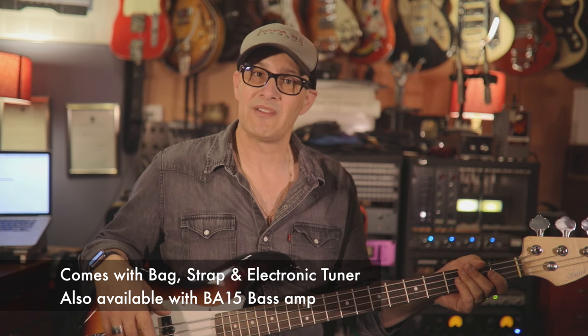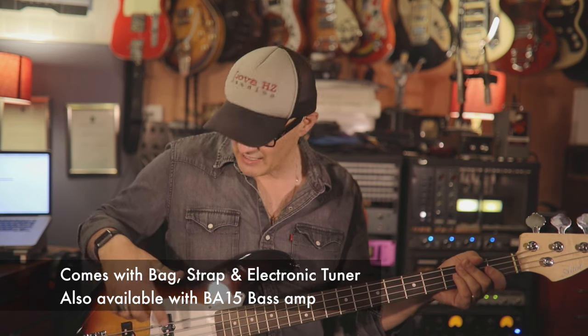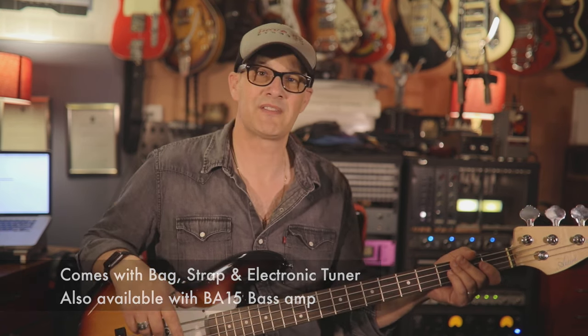What we're going to do now is have a listen to both pickups together and each pickup individually, just to see what this bass can do. Let's go.